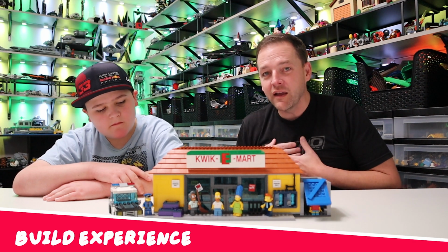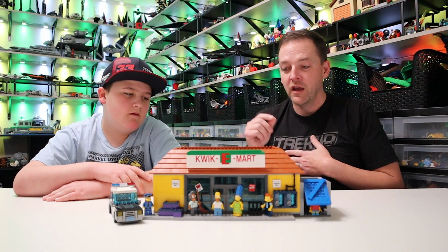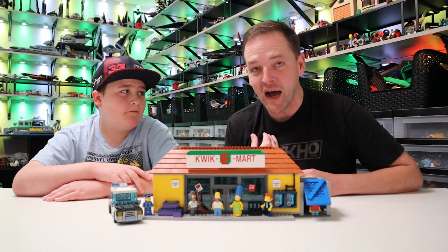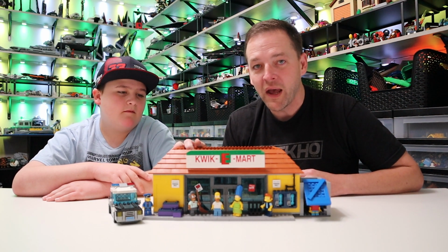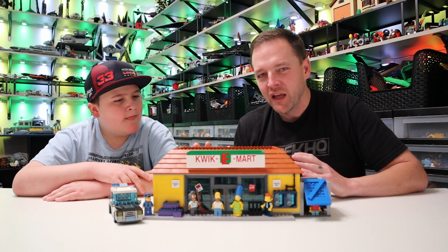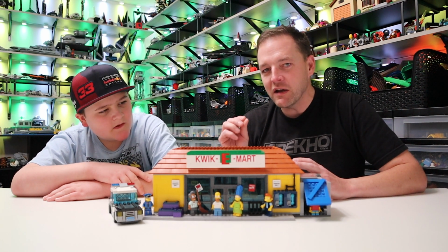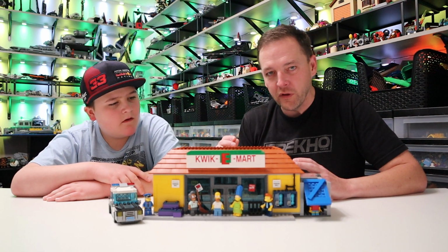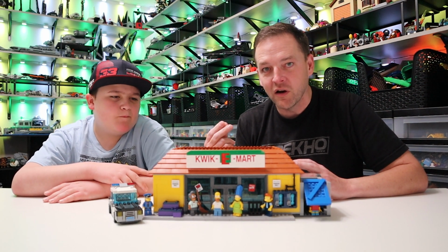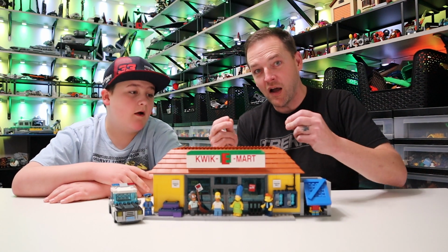I also feel like the stickers that we talked about are a part of build experience and the quality of the stickers. So build experience was a little different for us in this set. And by us, I mean I, because we brought the set home half assembled. Now, what was kind of weird about it being half assembled is we're unsure if some type of Loctite was used on this or not. Now, I know it wasn't like a super glue, but it almost feels like there was something adhering the bricks together more than normal. They were really locked tight, not Loctite, but locked tight.